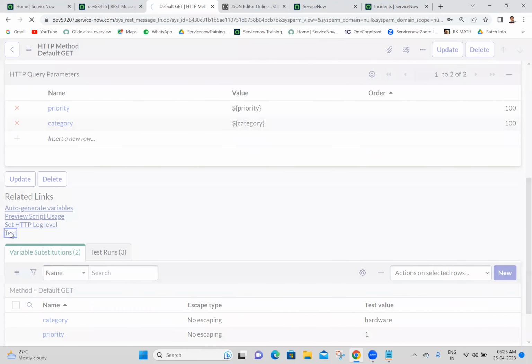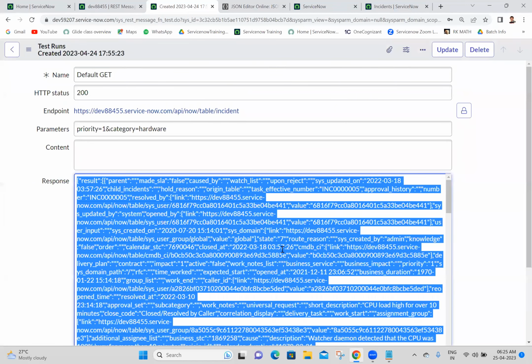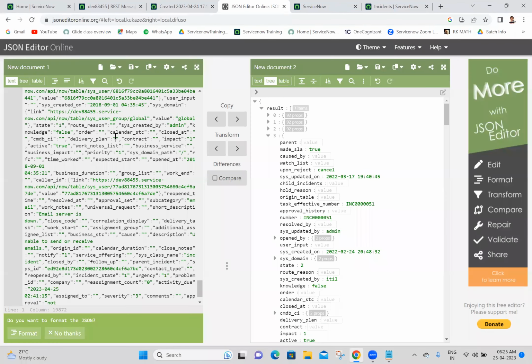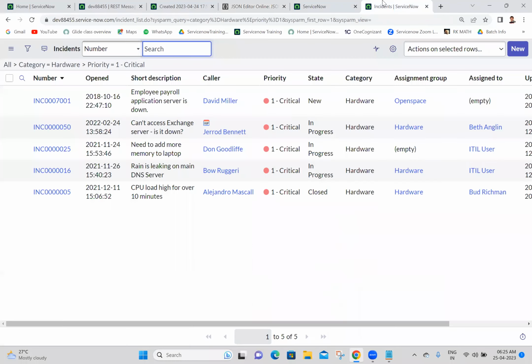Now we will get those 5 records properly. Control A, Control C, copy. Now we can see how many instance records are there. 5. Yes, we received 5 records.